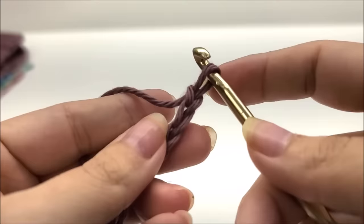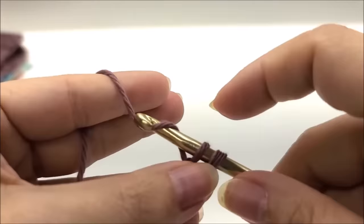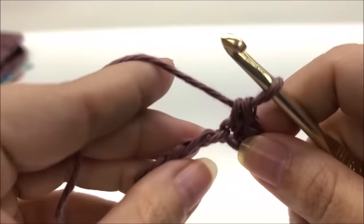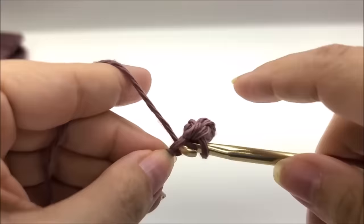So in the second stitch from your hook, flip it over and there's this one loop right here in the back. Go through that and single crochet like that. And then you go to the next stitch. You see that one bump there? It's in the back of your chain. I have my chain flipped backwards now, and go into it and single crochet. Here's the front of the chain. Flip your chain and you'll see that one lone loop there, that little bump. That's the one you want to go through and single crochet through, just like that.